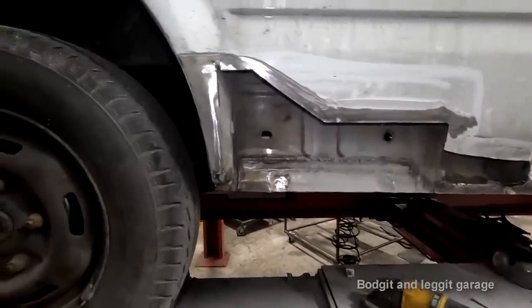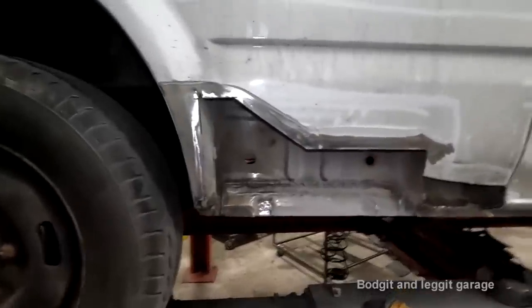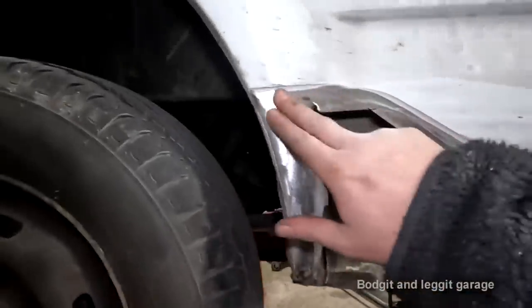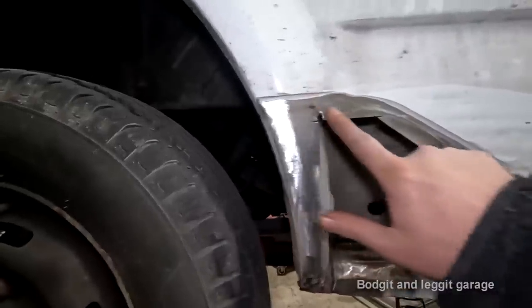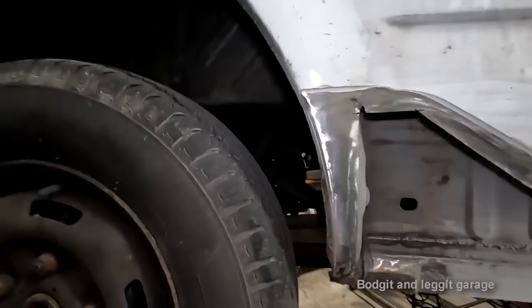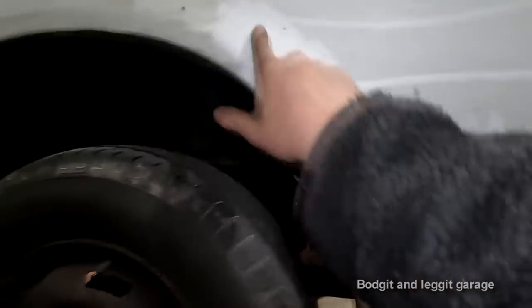Now, this is the thing. What do I do here? I've got a couple of different options. Because there's a lot of filler here, I could just butt weld or overlap this panel here and weld it, and then just fade the filler in, because I can't take all that off, because I'd be chasing it God knows where.